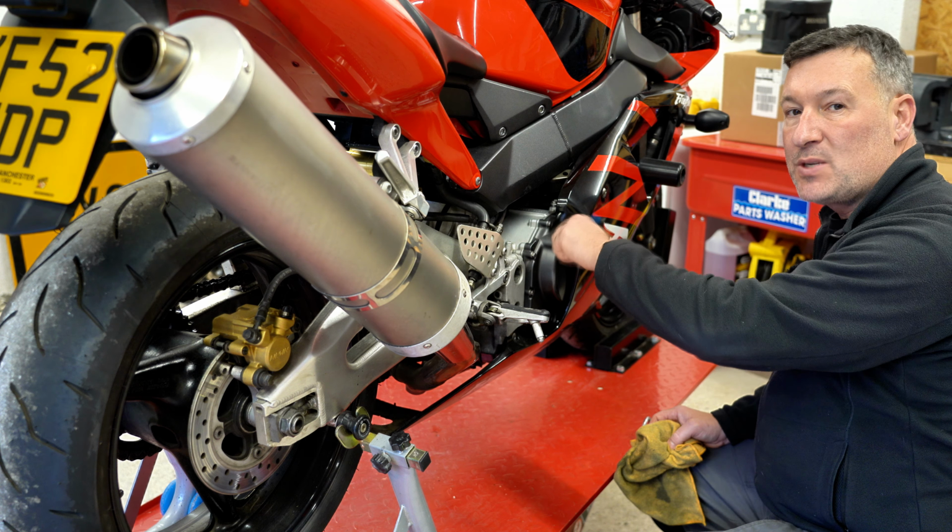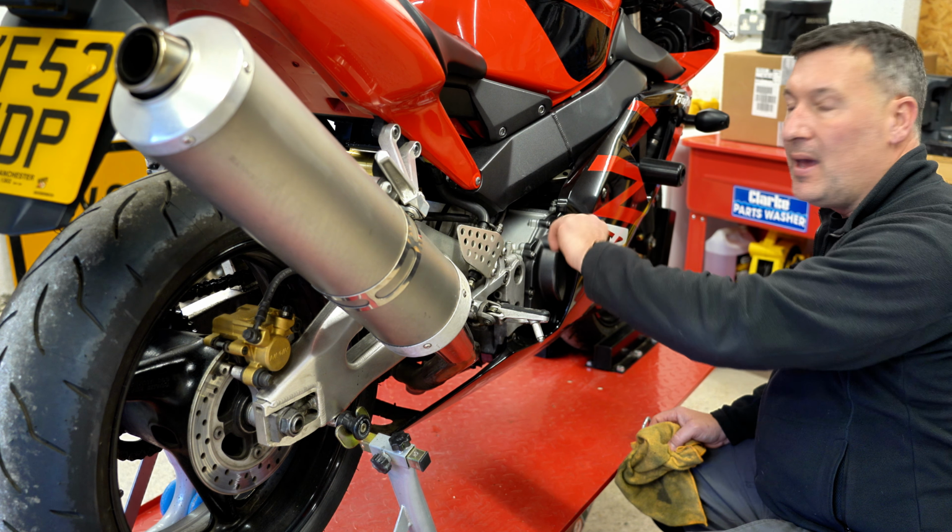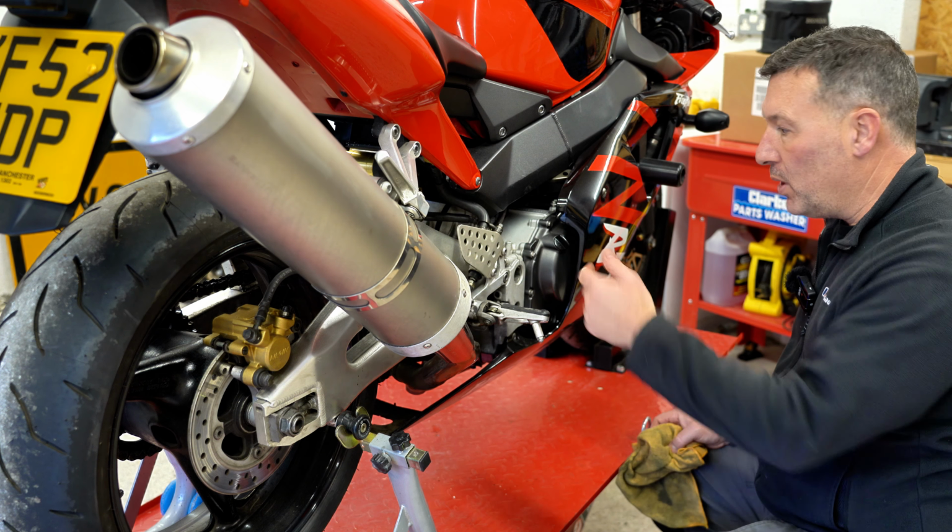My wife never needs to ask where I am, because if she doesn't know where I am, guess where I am? I'm in the man cave working on my bike, or one of my bikes.